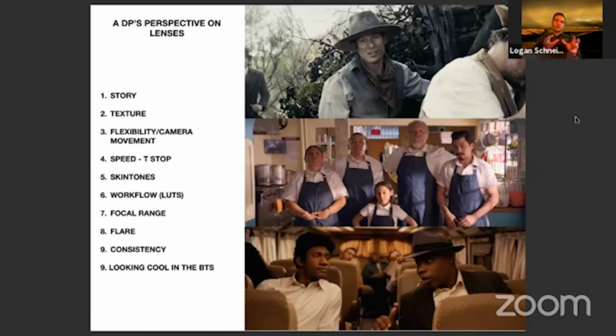Because you're baking in parts of the look with filters in front of the lens itself, which sensor you're using, how you're processing that, what the lookup table is, how it's colored in the end. So the whole pipeline is critical. And if you're testing a lens without testing the pipeline, you're guessing, and you don't have control of your image.